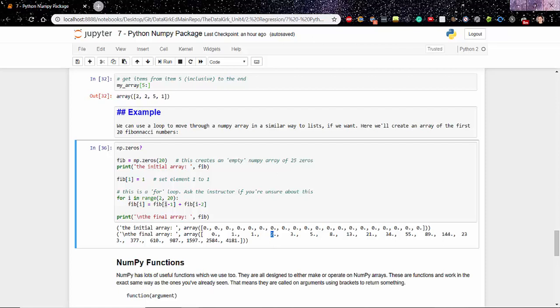This here, the fourth element, is going to be equal to, and so on and so forth. This element is going to be constructed from this plus this. This is going to be constructed from this plus this. This one should be 5 plus 3, which is 8. 13 is 8 plus 5. And this is going to continue until the list reaches i equal 20. And this is the number that we get when i equals 20.